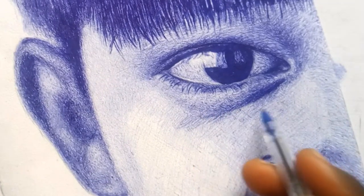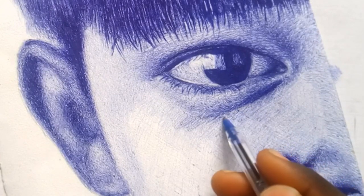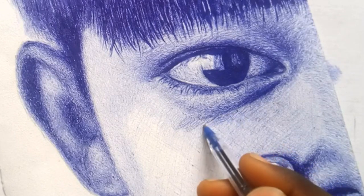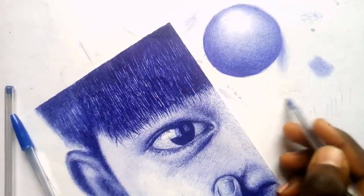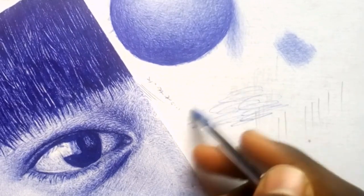So I first use the scribbling to set the direction of the skin texture. Then you use your pen, the one that is not blunt. Don't use a blunt pen. Use your pen to bring out those pores directly. Now look at how the scribbling looks. This is what I'm doing. This is how the scribbling looks.